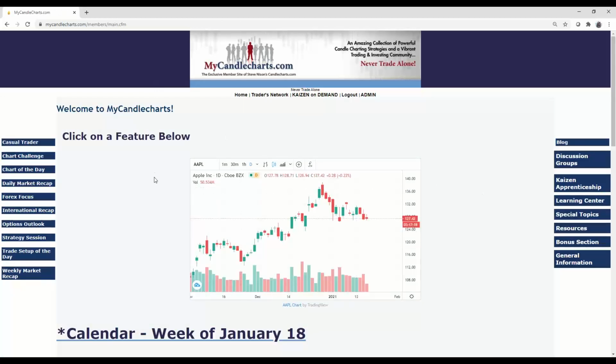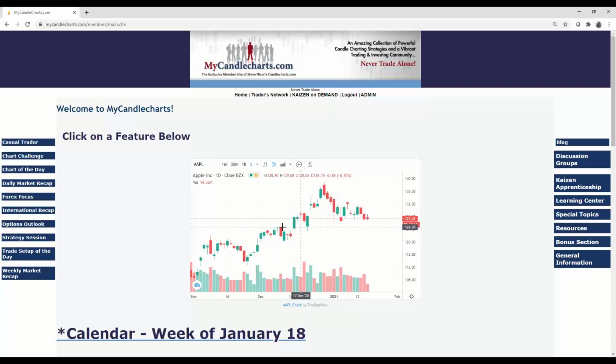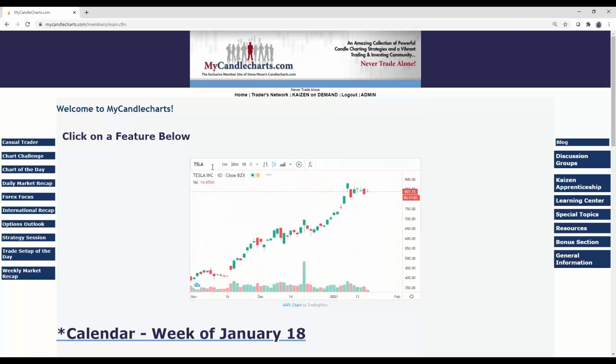Now, in the middle of the screen inside of mycandlecharts.com is a chart. This is not our Nison candle scanning software. This is just a chart where you can go in and take a look. You can change the symbol. I'm just going to, for example, type in Tesla, and you get a chart of Tesla. Now, why do we do this here? Because we are chartists. We are traders, and we want to have access to charts. So as you're going through any of these live sessions, whether they're live or you're watching the videos, things of that nature, we want you to be able to pull up a chart of that, take a look, and be able to examine it as well.